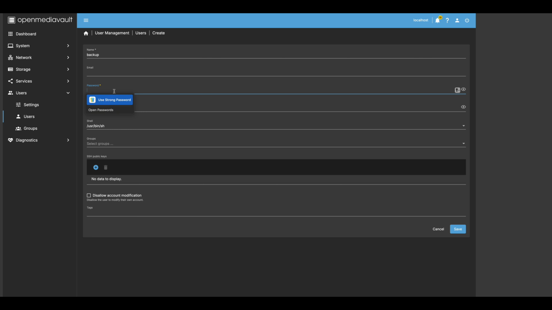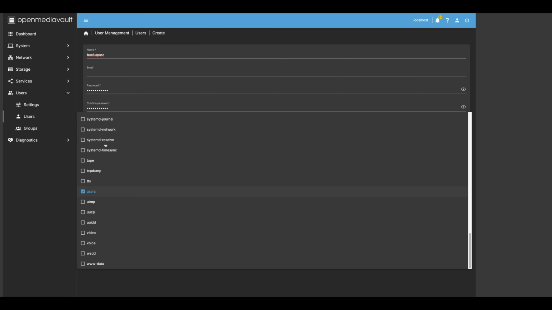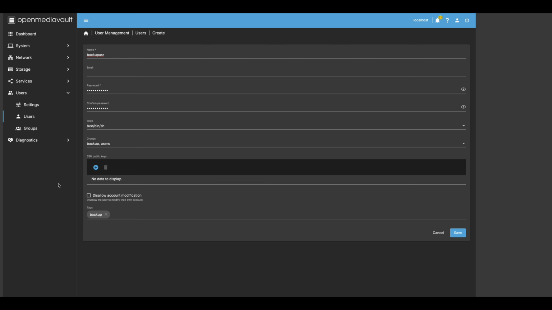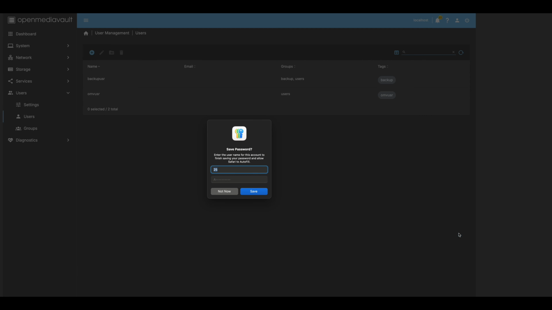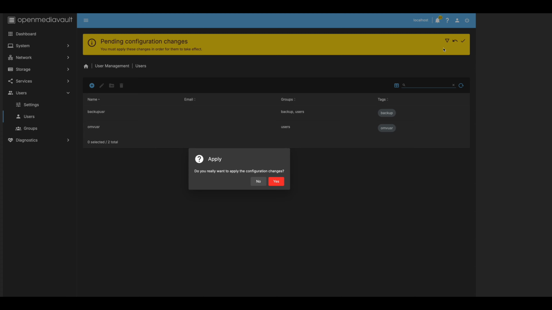Now configuring another user named backup, giving password and the tag under groups backup and users. So here two users have been created.